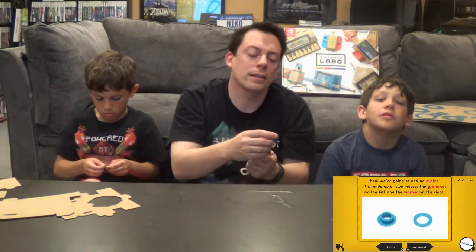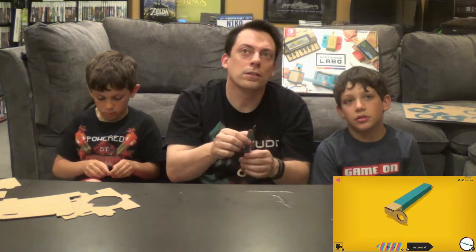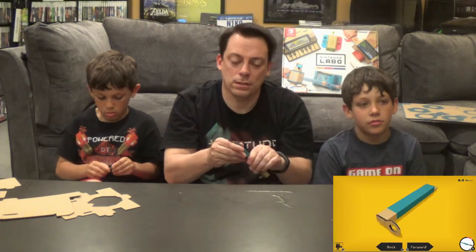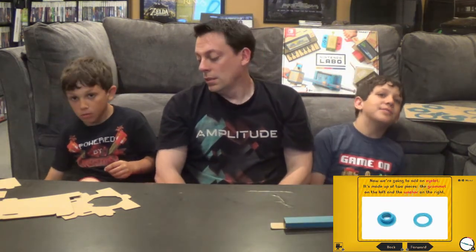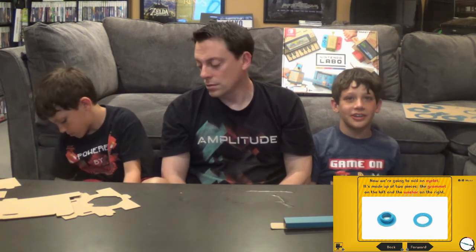What about this end? Did we do anything with that? Did you skip too fast? No, it's open. Okay, all right, then. What's next? Now we're going to need an eyelet. It's made up of two pieces: the grommet on the left and the washer on the right.